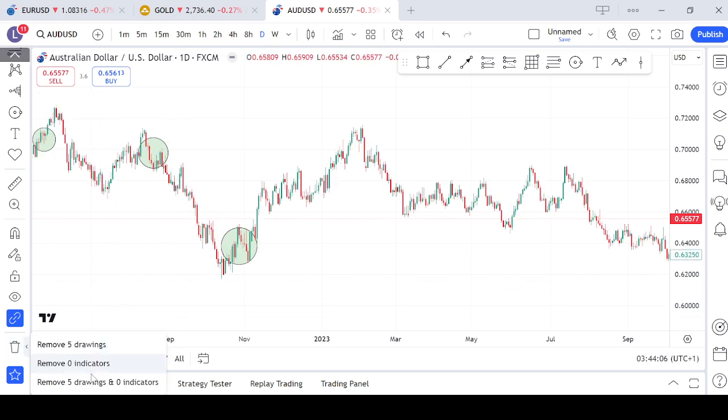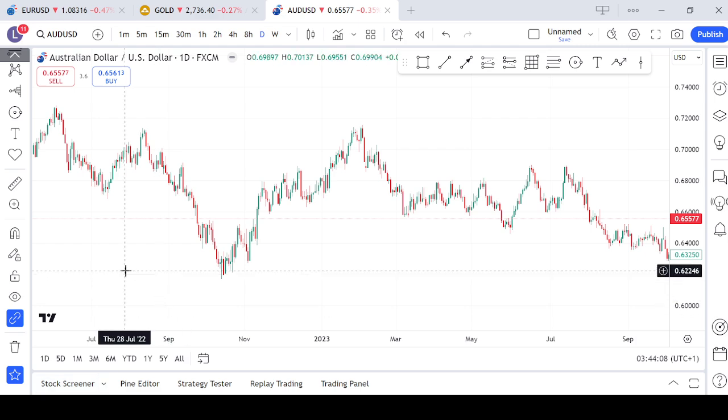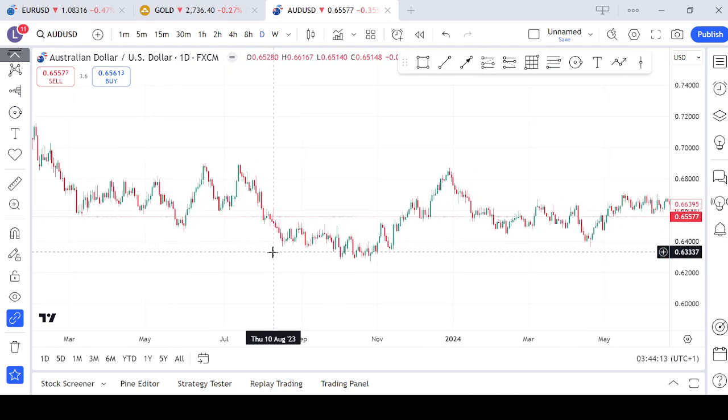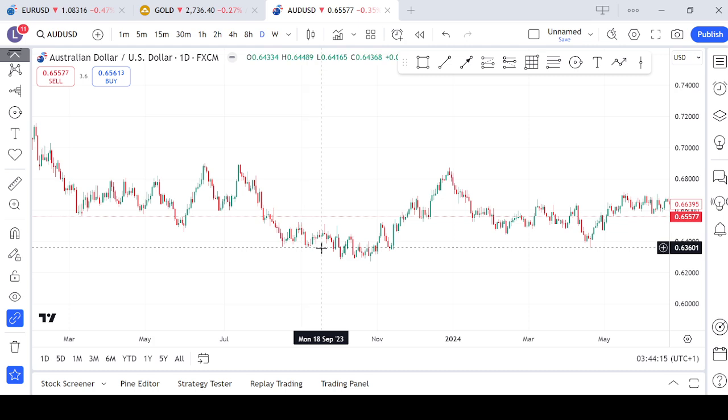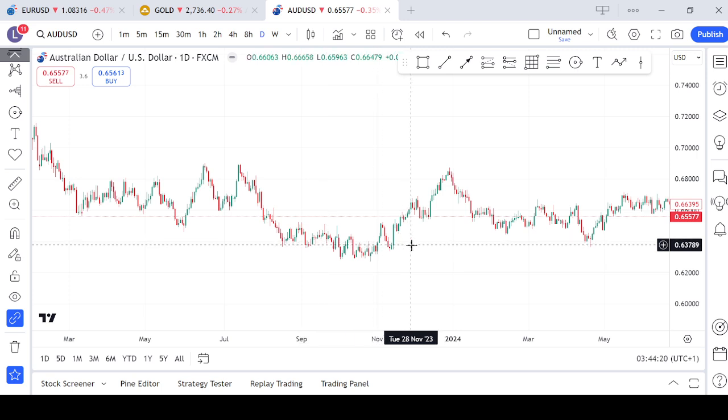So the next on my list is volume profile. Volume profile is a powerful analytical tool that displays trading activity at specific price levels, revealing where the most significant transactions occur in the market. So this indicator creates a histogram on your chart, showing you the volume concentration at different price points, helping you identify key support and resistance levels.